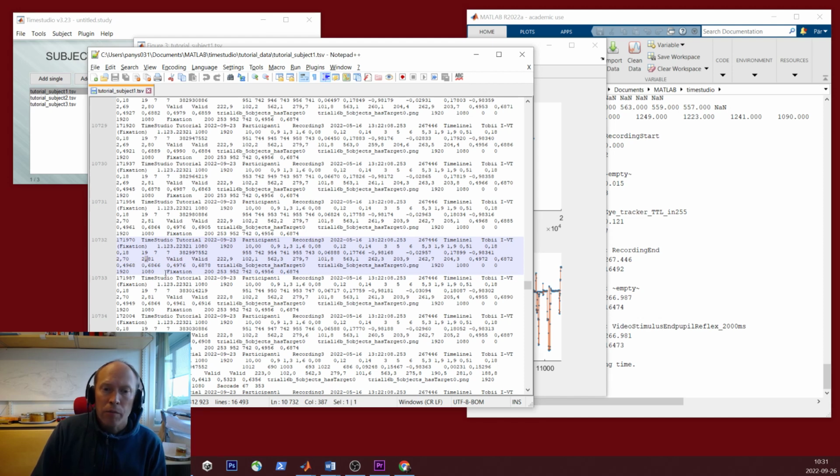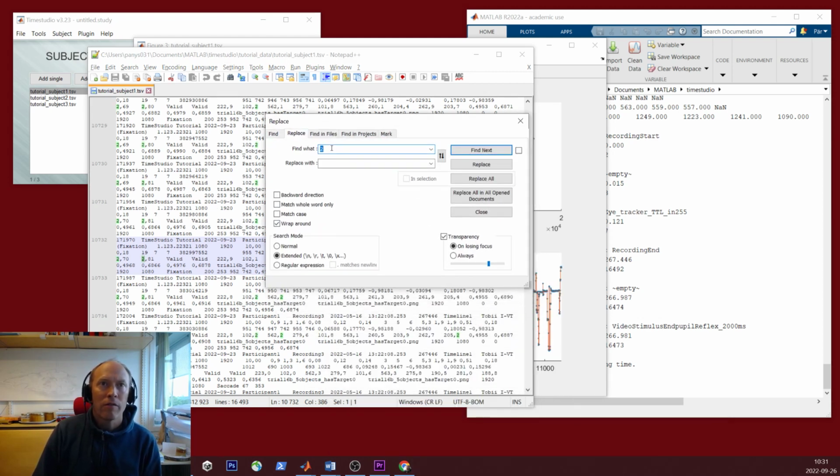So this is a problem. MATLAB will not think that this is a comma. MATLAB wants dots. So I could go like this, find all the commas and replace them with dots. But that takes a very long time to do.